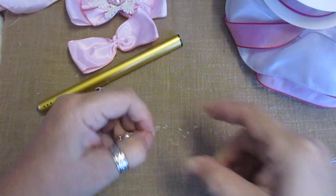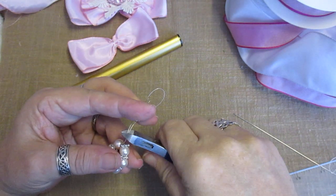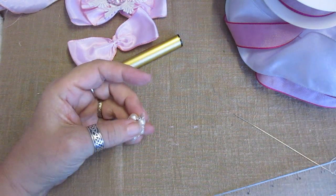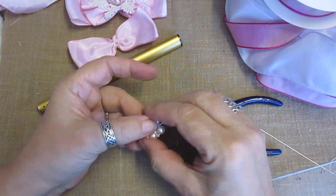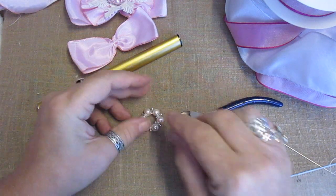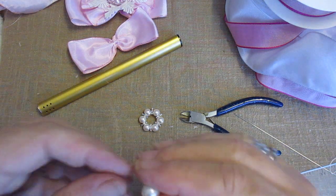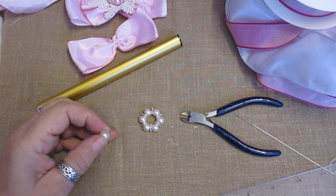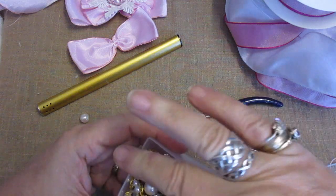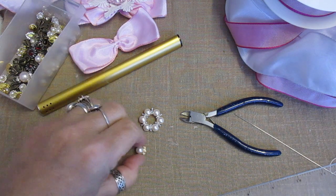Twist. Use my pliers. Tuck that underneath and there you go. See? And then all I've got to do then is to pop on a bead or a flower centre. I'm not sure if my flower centres are going to be big enough. Oh, here's one. Here's one that'll do. Oops. I think we can put that in the centre.